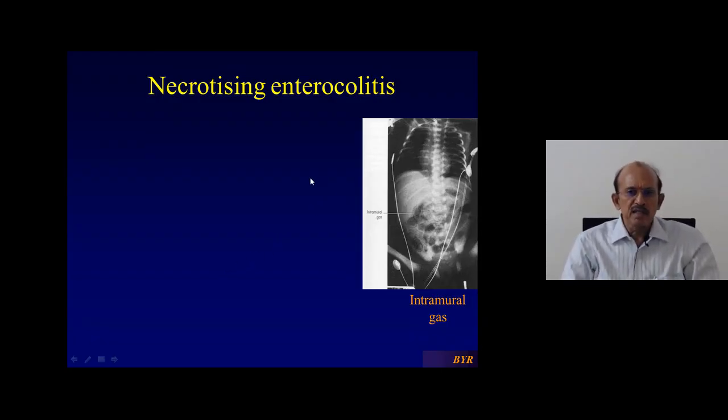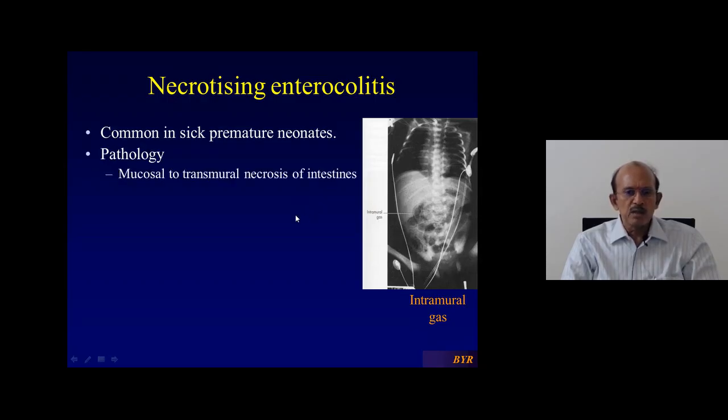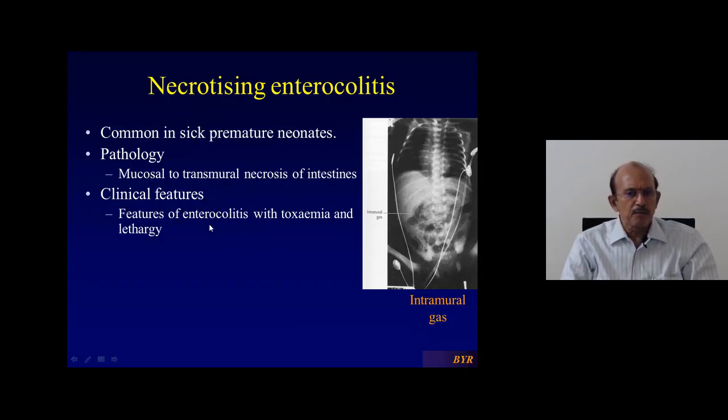Necrotizing enterocolitis, this is also a surgical condition you see in the neonates. This is common in sick premature neonates. Here there is mucosal to transmural necrosis of the intestines. Clinical manifestations, features of enterocolitis, that means patient manifests with diarrhea and vomiting, and there is associated toxemia and lethargy.